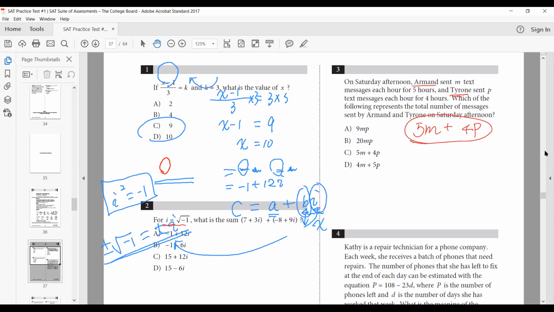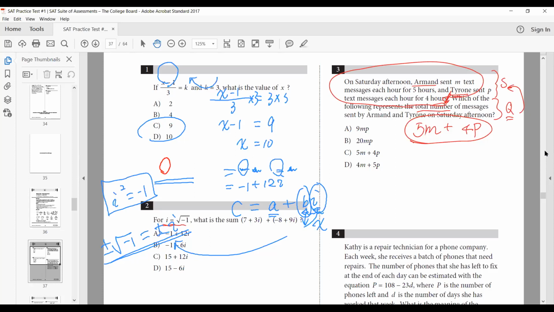Firstly, to understand what they mean, what's the situation and what's the question. This is the situation, before this point, just like they describe the condition. And the second part, which of the following represents the total number, is the question part. So you need to understand the situation part and the question part, right? The question mostly should be based on the situation.